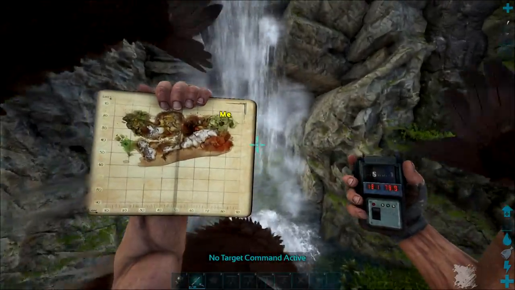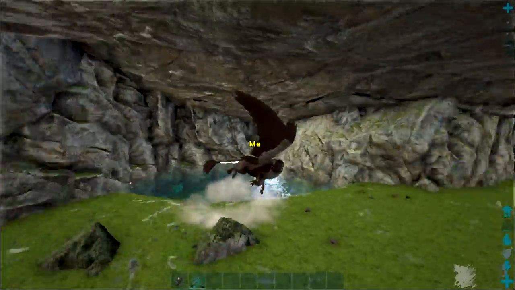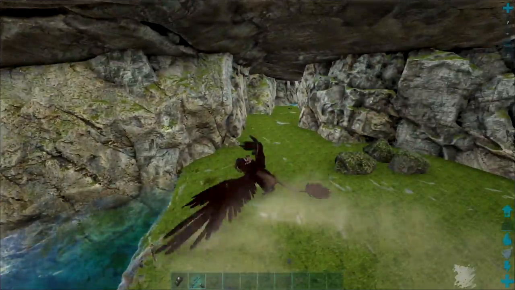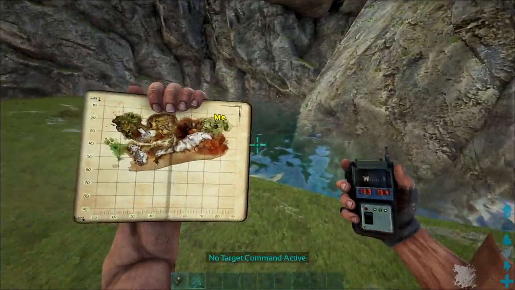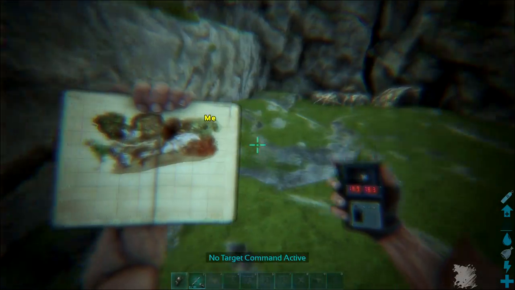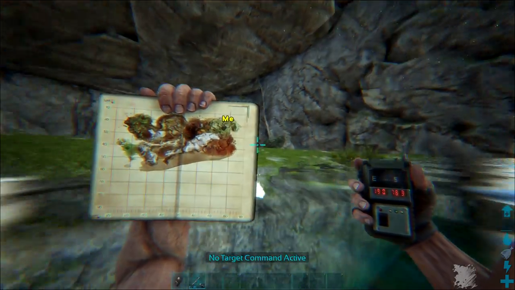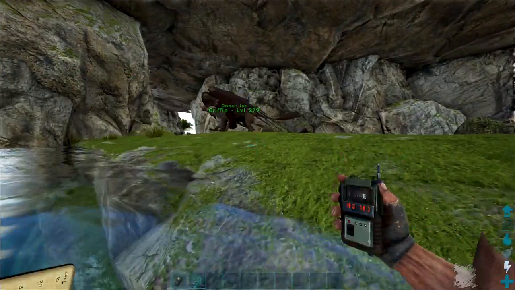Around about 1879, you can find the Scotland Crystal Cave. Don't actually know why it's called that, because I can't see any crystals in here, but that's what it's called.